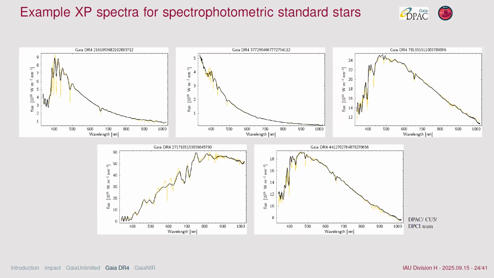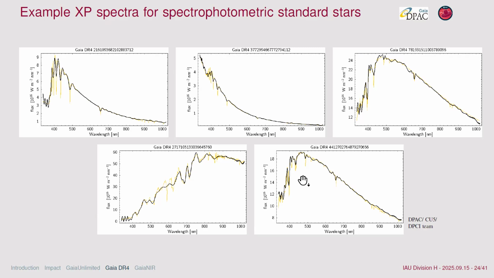These are examples of the low-resolution prism spectra that we are obtaining at the moment with Gaia DR4. This processing has in fact already finished. And what you see are various spectral types, where the black lines are the prism spectra as derived from the Gaia data, and the orange lines in the background are ground-based high-resolution spectra of standard stars, which we use for example calibrating the photometric passbands. And you can see that there is a very good comparison between what we get from the low-resolution prism spectra and the high-resolution ground-based ones.